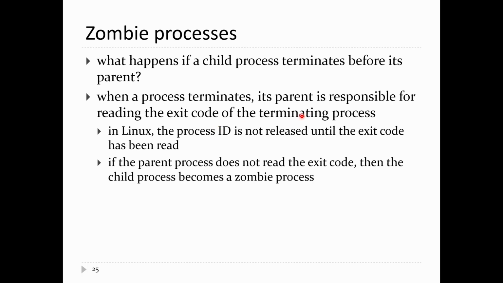So the way this works in Linux is that when a process terminates, its parent process is supposed to read the exit code of the terminating process. And in Linux, the process ID of the child is not released back to the operating system until the exit code has been read. In other words, the operating system is holding on to the ID of this child, and it can't use it for anything else. Furthermore, the operating system only has a finite number of IDs that it can hold at any one time.